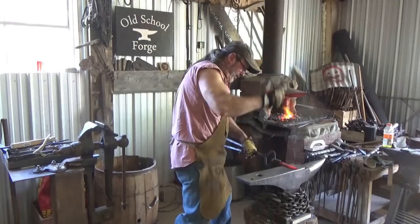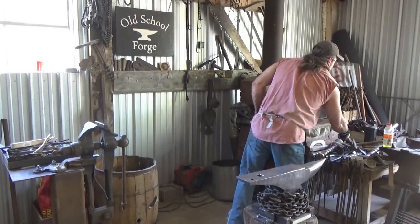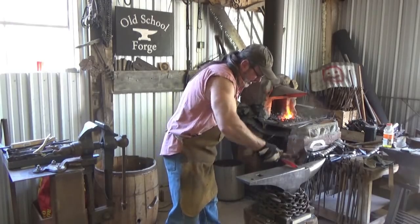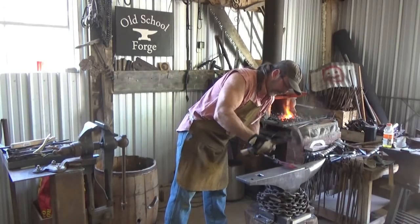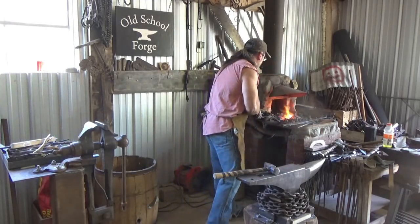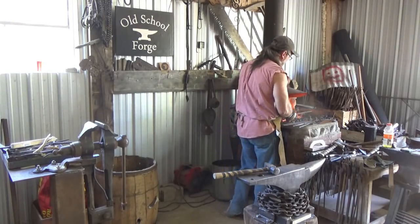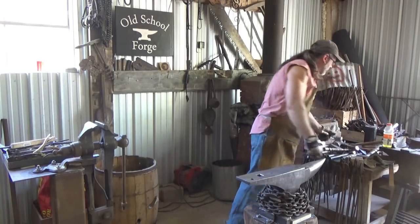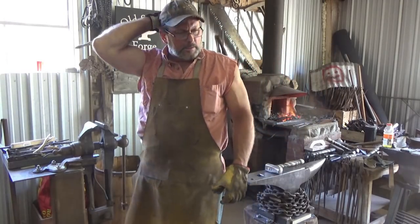Thin it out. It's not bad for a first heat. Heats go quicker. Still a lot of hammer to do though. One more time with the dog blade and then we'll start worrying about taper.